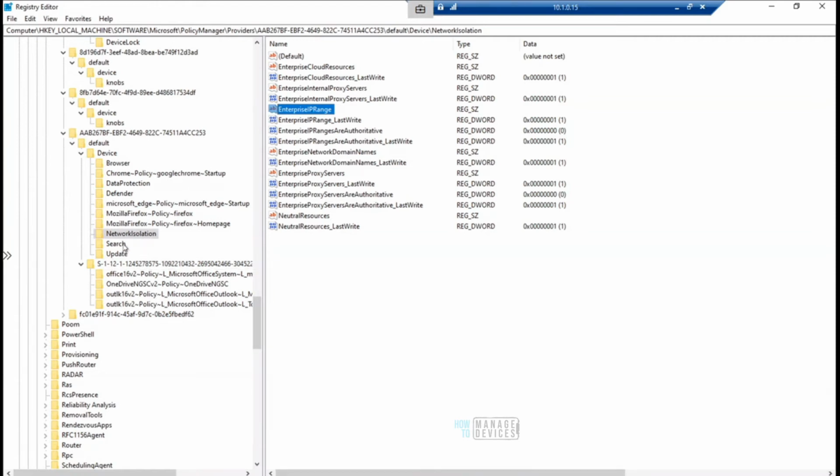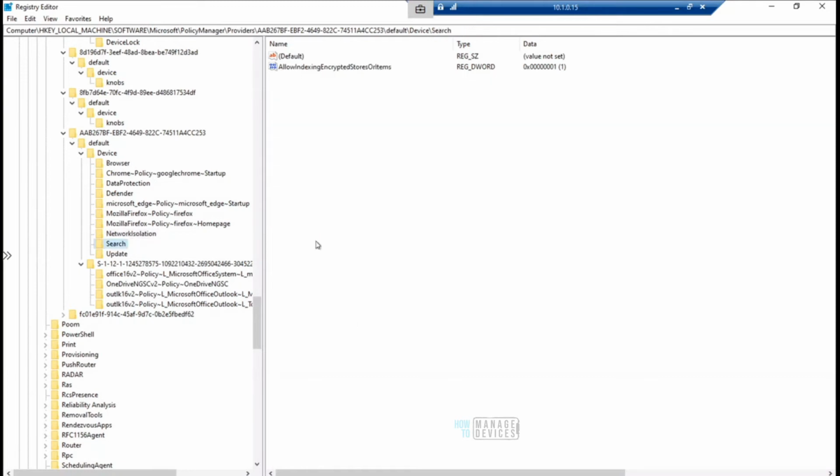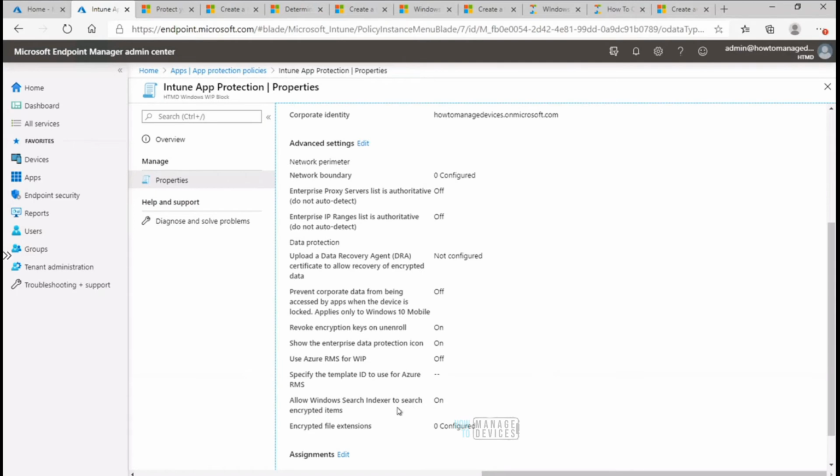The only other thing that popped up over here is search. Search is the option which we enabled for the encrypted files. So even if the file is WIP enabled, we will be able to search that file. That is the configuration somewhere here. This is the one: allow Windows search indexer to search encrypted items.